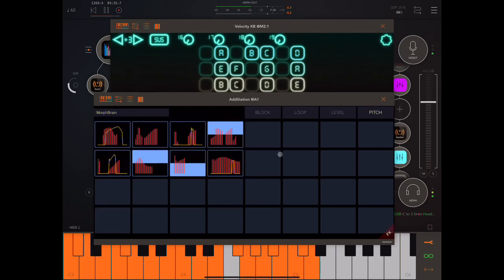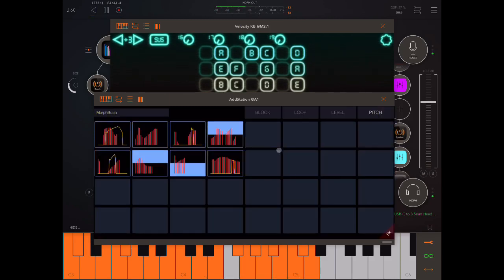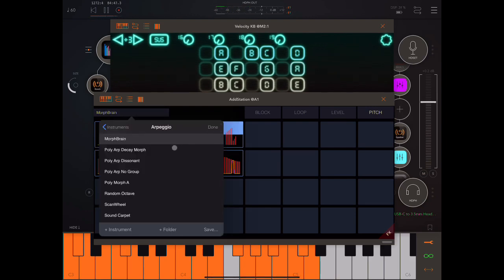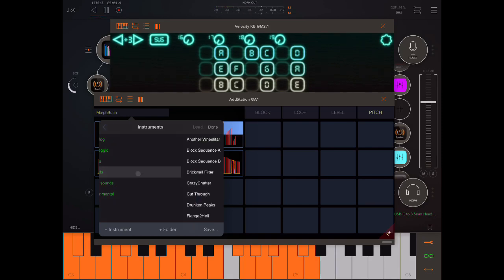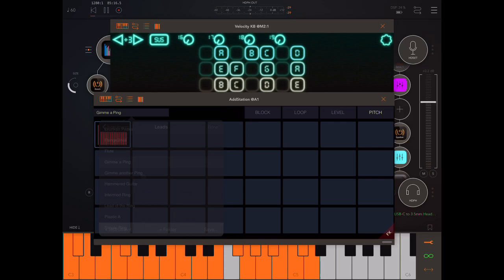And so today, the last thing I want to look at is the FX. So let's just crack open another preset. Let's see what'll be a good one. Let's get something kind of plucky sounding maybe. That'll be nice to check out a bit of delay and stuff on. So I like this. Give me a ping one. Okay, this one should be pretty nice for trying out the delay and things.